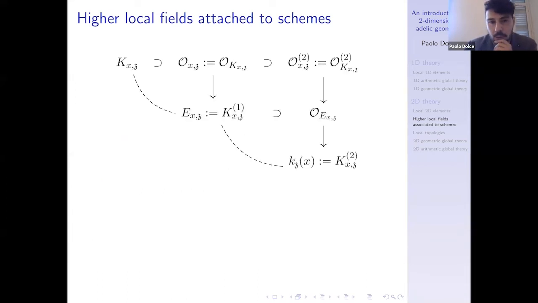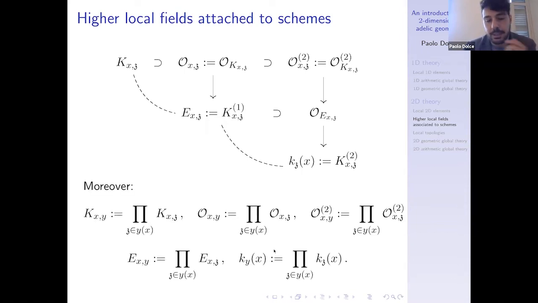Okay, so now there is a diagram. It's just for notation. Actually, you can see here. So this is the local field, first residue field, and final residue field, which is in general a finite extension of the residue field at a point. And finally, as you can imagine, I can define the local object I was talking about.